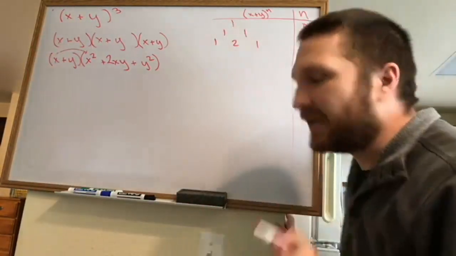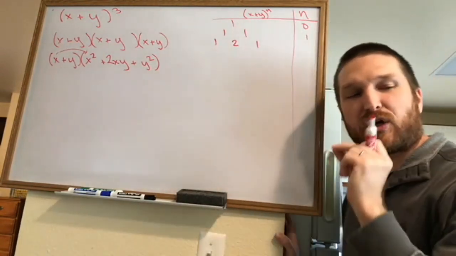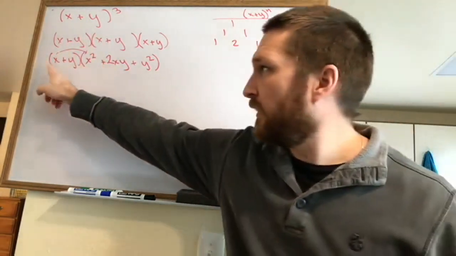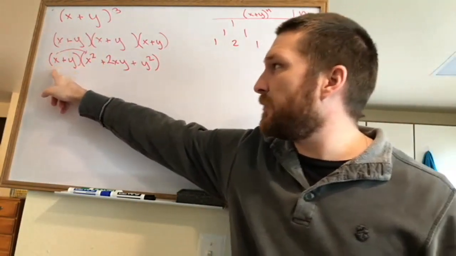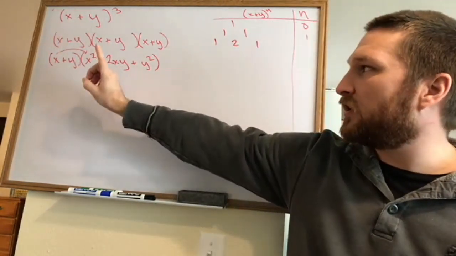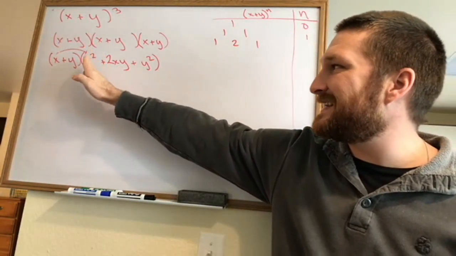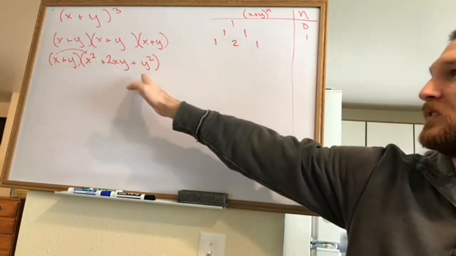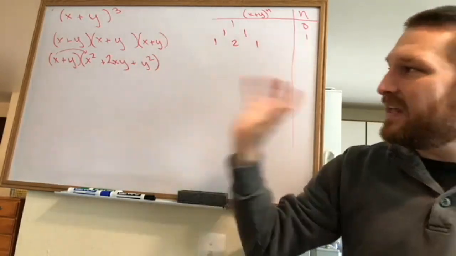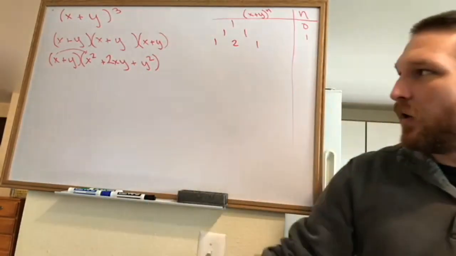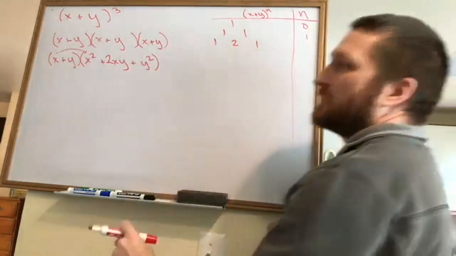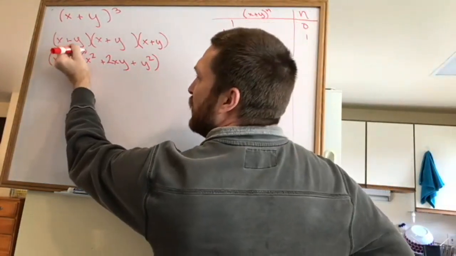I really wanted to get into this example because I want to show you a good way of doing this. You'll notice the first polynomial is in the order x, y. The second polynomial is in descending order of x, right? We have x squared, x to the first, x to the 0. When you are in that scenario, something's always going to work out if you do it the way that I'm about to do it. So I'm going to do the x's first.